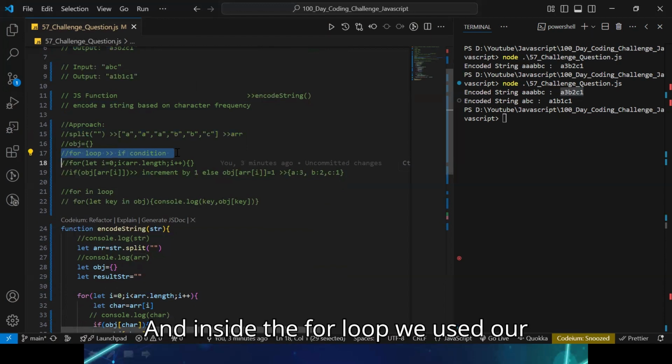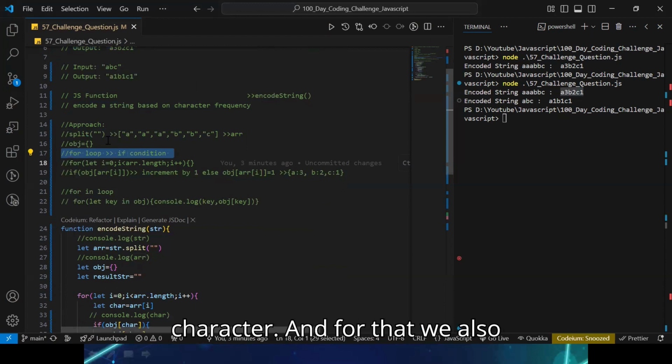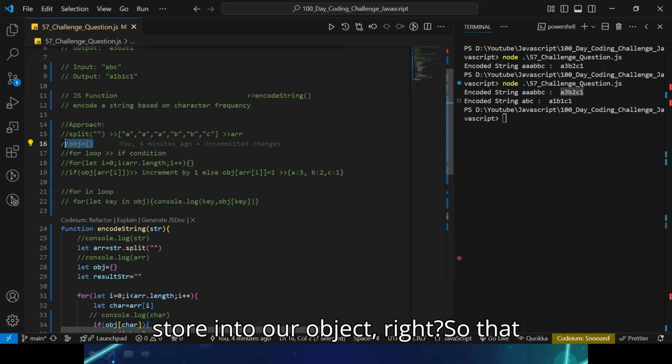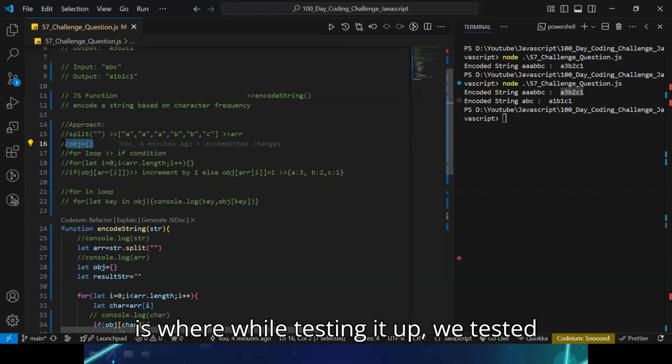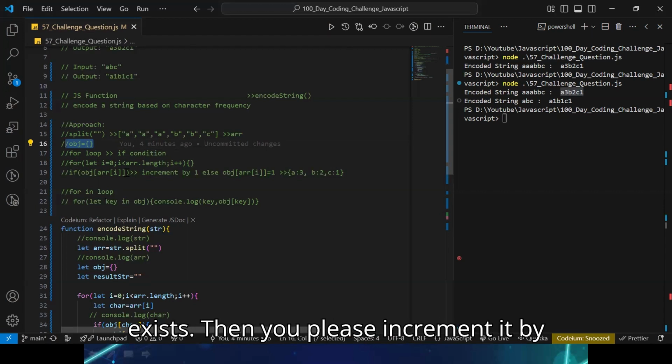Inside the for loop, we used our condition to count the frequency of each character. For that, we also created an empty object so that we can store into our object, right? While testing it, we checked if that character exists in the object, then please increment it by 1.